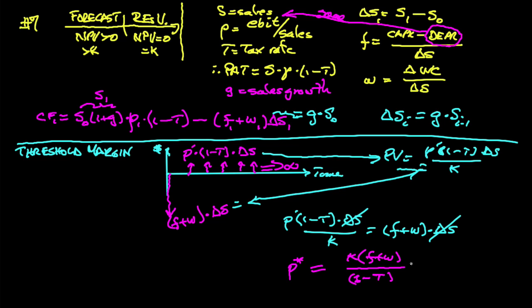Now let's plug in a few numbers. Let's say the cost of capital is 8%. Let's say F plus W is 50%. It's not a bad number, by the way, for a general manufacturing. The amount of working capital and fixed capital needed for $1 of sales is about 50 cents. 1 minus tax rate, let's say taxes are at 40 cents on the dollar, so it's 0.6. And if you work this out, do a little arithmetic here, you get 6.6%.